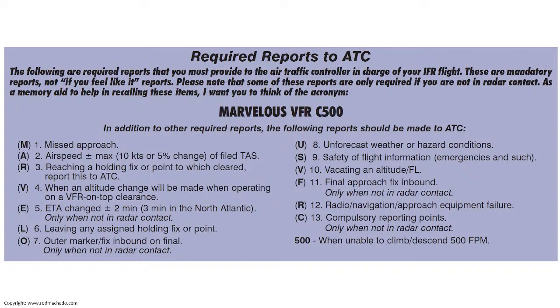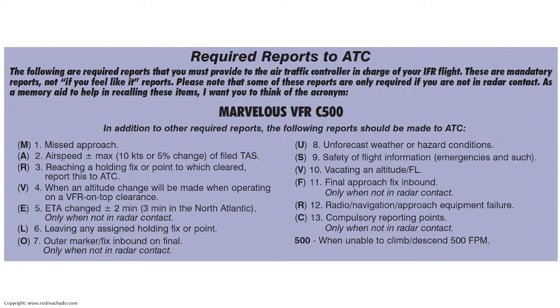When you're operating on a VFR on top clearance. You know the difference between VFR on top and VFR over the top? Have you ever heard these terms? So VFR over the top is when you're flying VFR and there's a cloud layer in front of you, and you go up and stay above the clouds and fly over the top, but you can't see the ground. Can student pilots do that? No. That's good. I'm glad you're paying attention. Private pilots can.